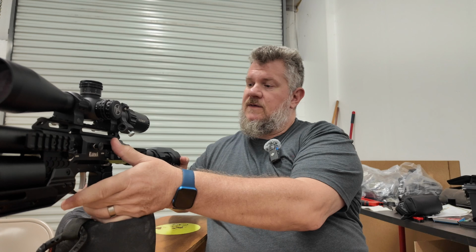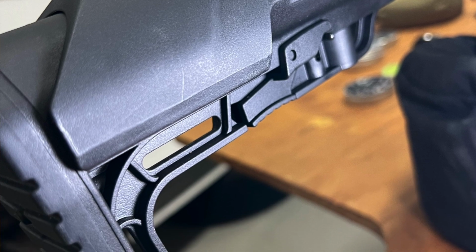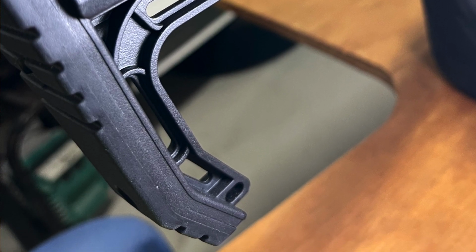I do like the solidness, I don't know if that's a word, but the lockup on the folding stock is very solid. And you have an adjustable length of pull courtesy of this AR-15 style buttstock. So you can switch this out for other buttstocks if you like. The grip is AR compatible. I would not do one with a beaver tail. Some people like that. This won't accommodate a beaver tail just because of the way the mechanism is built.